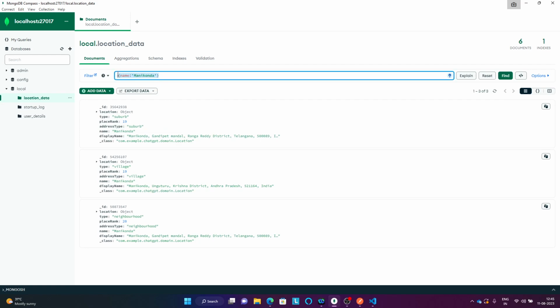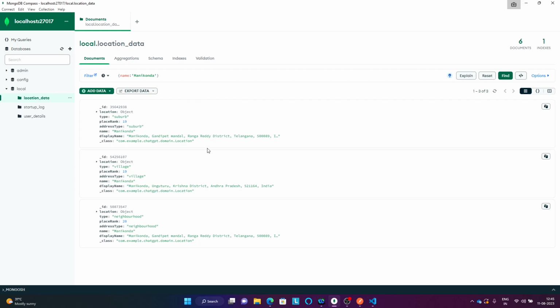Let's try to achieve a similar thing. This is how you query in NoSQL MongoDB. Like in Oracle SQL you query with select star from, or any other DSL or DML query. In MongoDB, because it is JSON format, it's key value, so in JSON only you have to query. This is how the query works in MongoDB.